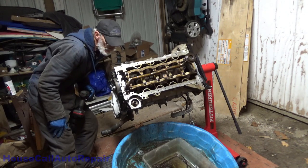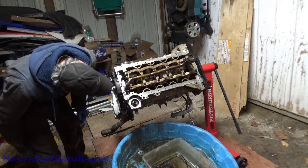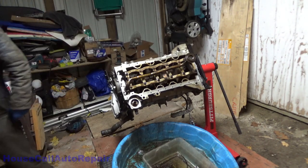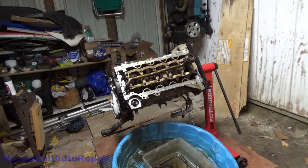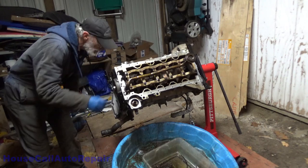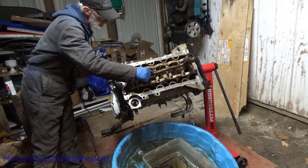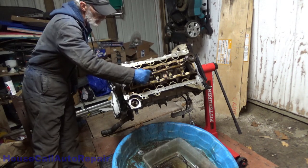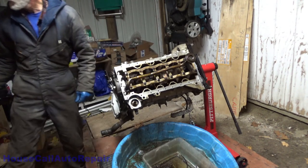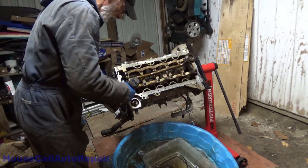Does that look crooked as hell? Well, that ain't no good. We gotta do some improvising here. This pickup tube is bent. Yeah, it is. This pickup tube is bent, right there. We're gonna have to figure that one out.